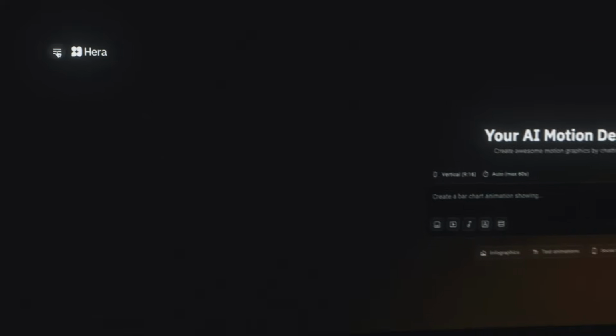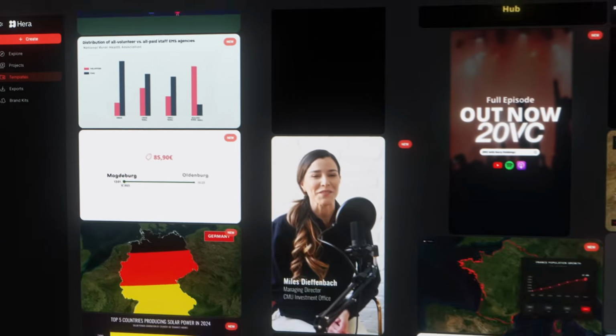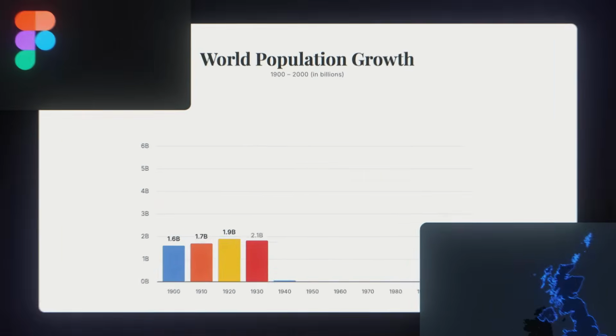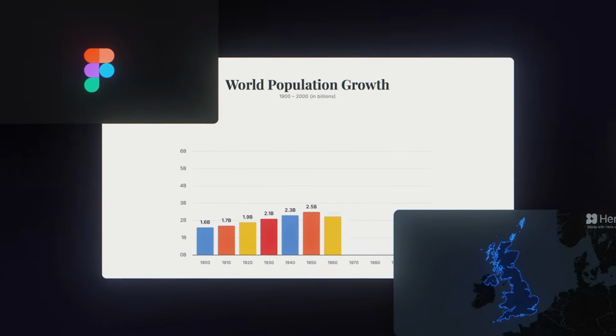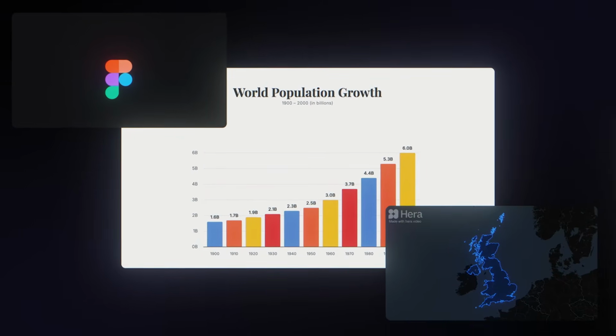or you can go to this bar on the left and click on Templates. Here you'll find a bunch of customizable motion graphic templates you can use to create map animations, logo animations, and most importantly, Vox animations. Basically, you can either create a motion graphic from scratch or go with a proven concept and customize it however you like. Here I actually have quite a lot of templates that have been designed to create Vox animations, so I'm gonna go with those for this video.